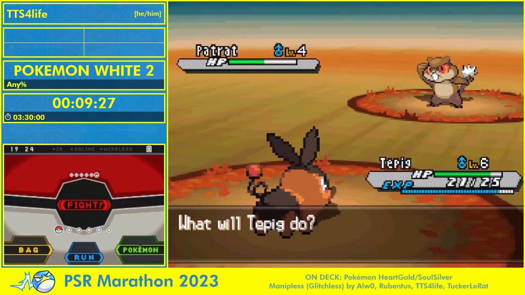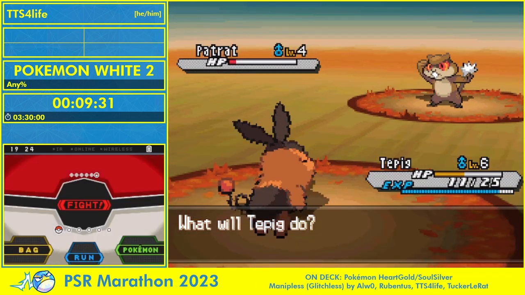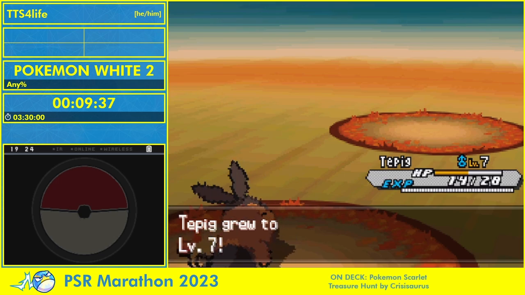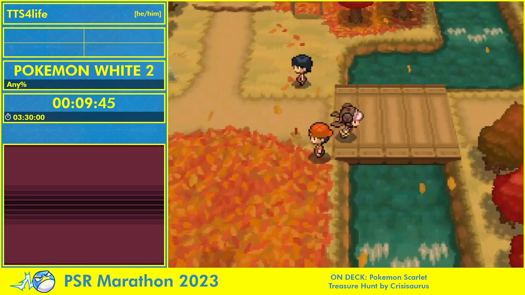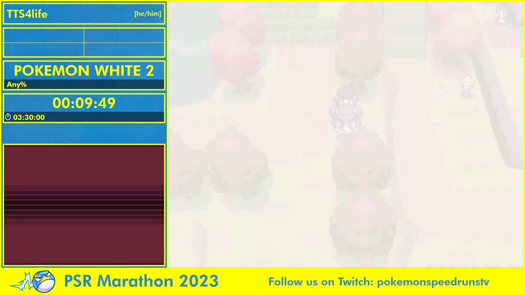So we got our first trainer fight here against Terrell. Sometimes you can get really lucky. A crit sometimes kills Patrat. Most commonly, it's going to be a three-shot, though. I took quite a bit of damage there, which isn't great, but we'll see what comes from it as we go on. I do have some potions to use in case I need to heal at any point.